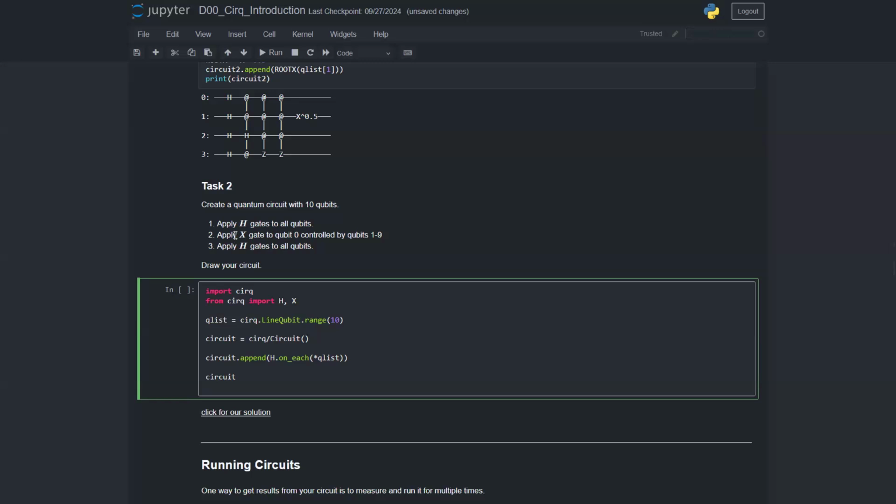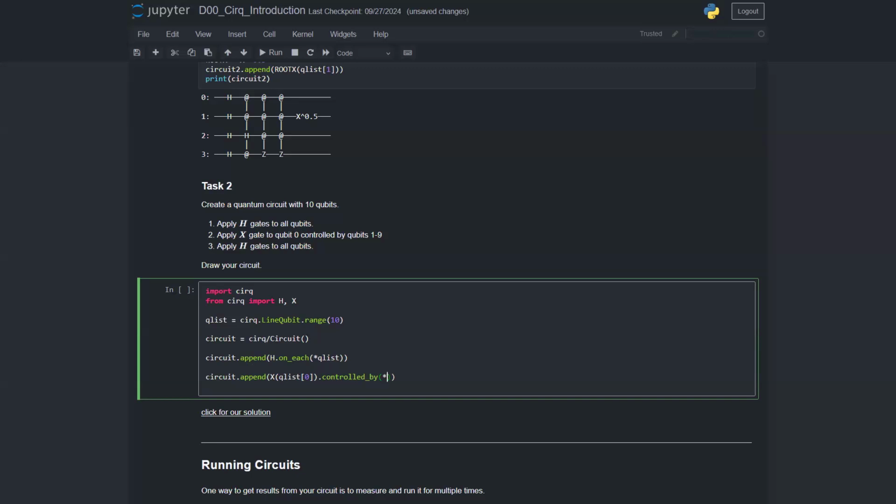Next, we have to apply the NOT gate to qubit 0, which is controlled by qubits 1 to 9. So we need to append. First of all, we're doing the NOT gate with the target being the 0th qubit, using the controlled by function.